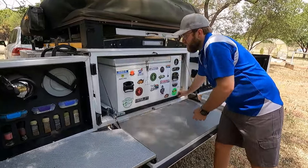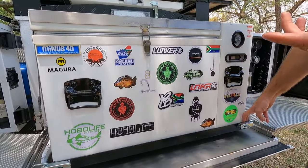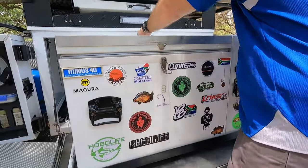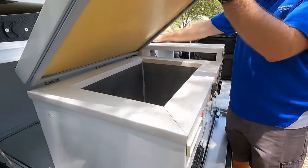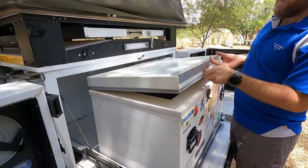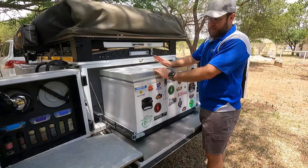It came with this fridge — it's a relatively old fridge, a minus-40 unit. Generally these old fridges just work and work and work. As I say, it opens up and it's got major insulation. But as you saw in my previous episode, we have bought ourselves a Snowmaster dual-compartment fridge, so we won't be using this fridge — we'll leave it in the packaging.